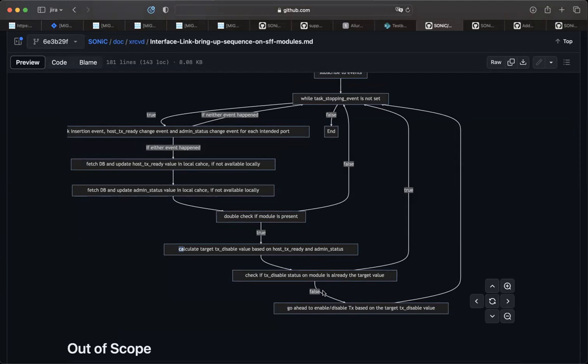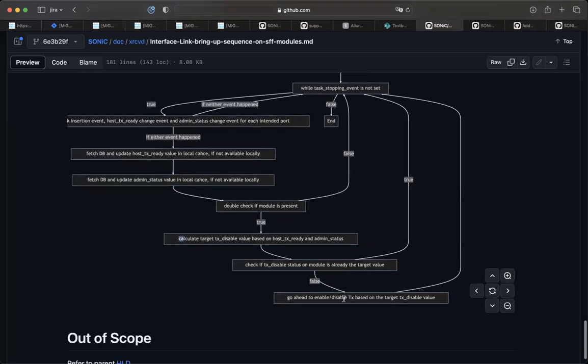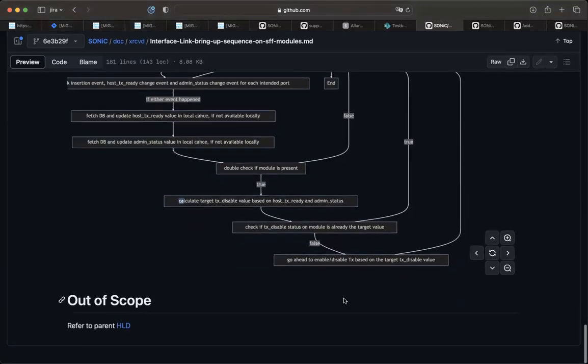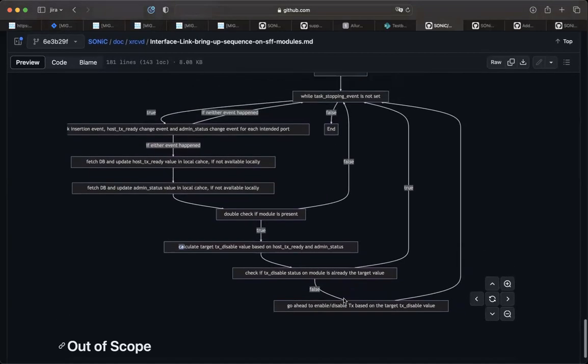If the current TX disable value on the module is different from the target one, then we go ahead to enable or disable TX. Yeah, this is the end of it.